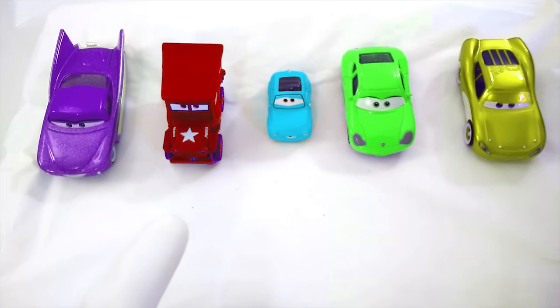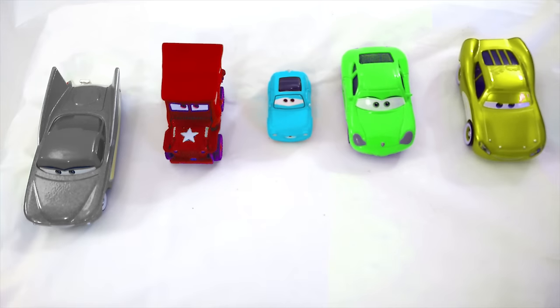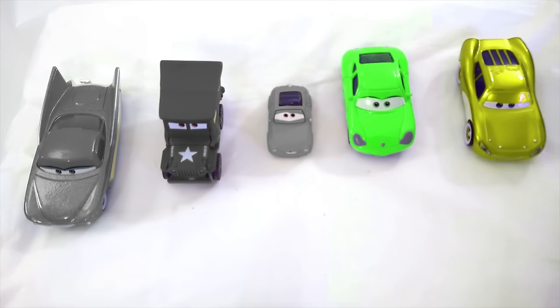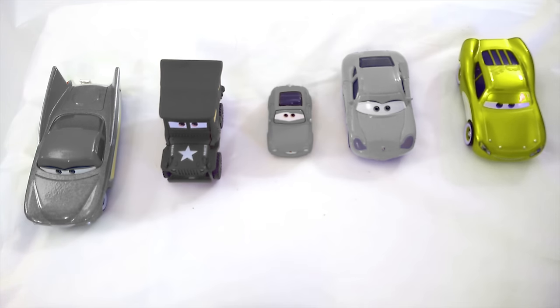Okay, let's do it. First, we're going to take away all their colors so that we can put the right one back on the right car. Let's start with Flo. All right, we got Flo's color. Now let's do Sarge. All right, got Sarge's color. Now let's do Luigi. Okay, I got Luigi's color. Now let's get Sally's color. All right, Sally, we got your color. Now we just gotta get Lightning McQueen's.